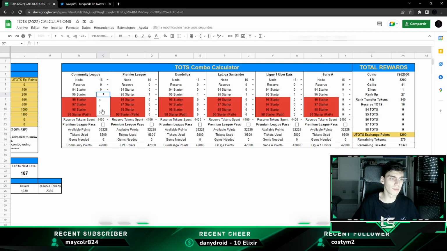And for example, let's try to get another 95 starter. Can you? No, you will have to spend gems, 22k gems. Okay, so let's add a 94. Is it possible? No, you would have to spend gems as well. It's all about trial and error. It's simple stuff, and it's about creating your own combos. There's going to be a best combo for Ultimate Teams. This is exchange points. This is free to play.